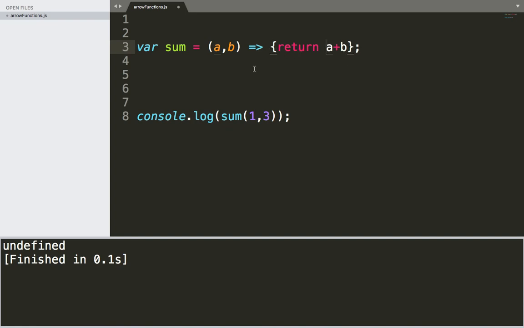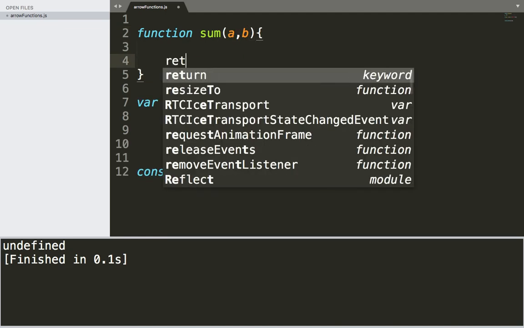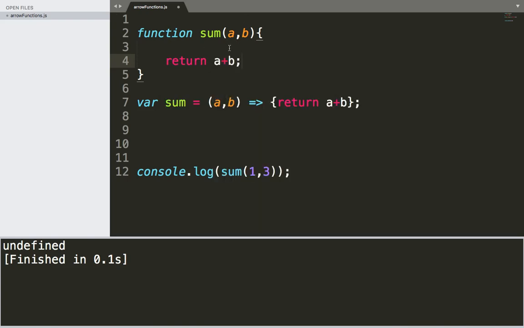But what about the default values? In normal functions, we would have default values like this. For example, function, and then sum, and then a, and then b, and then here inside we can return a plus b.